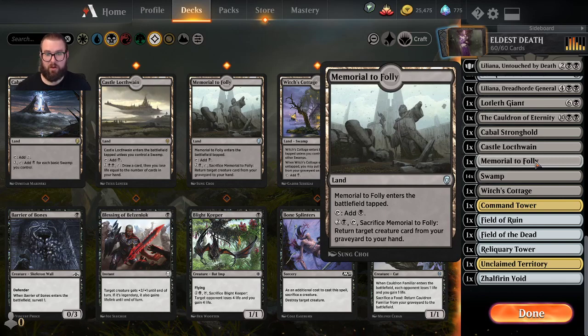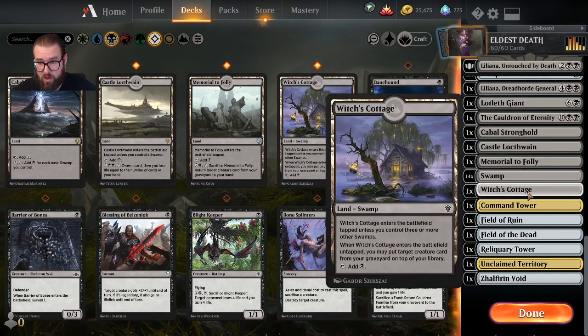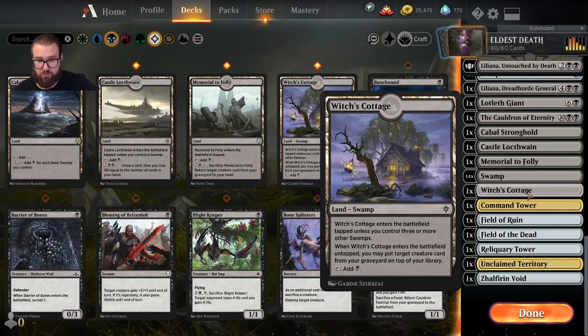One Memorial to Folly enters the battlefield tapped. We can tap it for a swamp, or we can pay 2 and a swamp, tap, sacrifice Memorial to Folly, and return target creature card from your graveyard to your hand. I'm running 14 swamp. One Witch's Cottage. Witch's Cottage enters the battlefield tapped unless you control 3 or more other swamps. And when Witch's Cottage enters the battlefield untapped, you may put target creature card from your graveyard on top of your library, and then we can tap it for swamp.